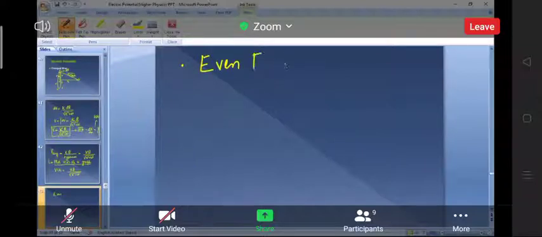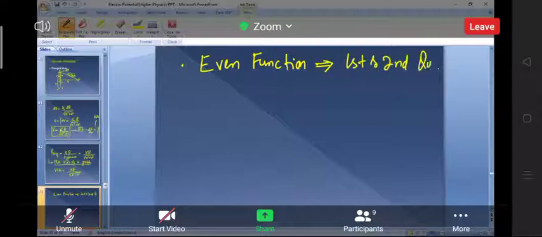When it's an even function, not an odd function, it implies that v of plus x is equal to v of x, and v of minus x is also equal to v of plus x. Fine, v of plus x is plus times v of x, and v of minus x is also plus times v of x. So this implies that the graph will lie in the first and second quadrant. Fine. And moreover, next is this.